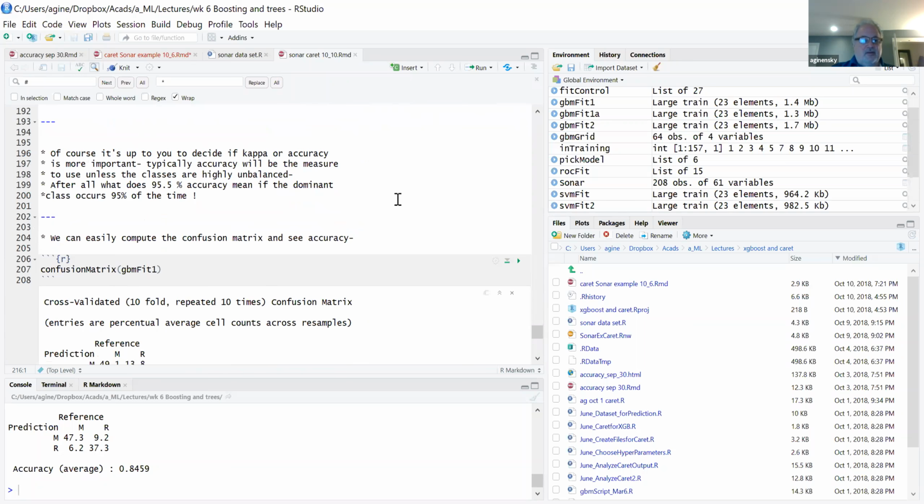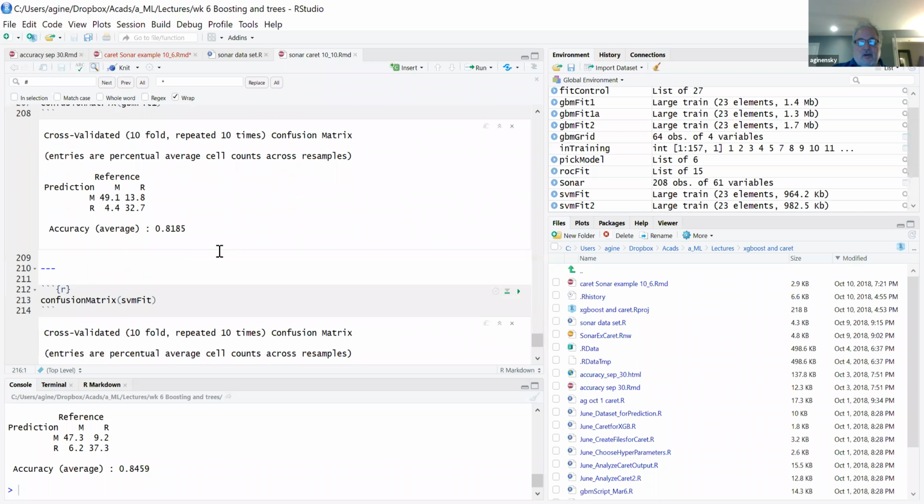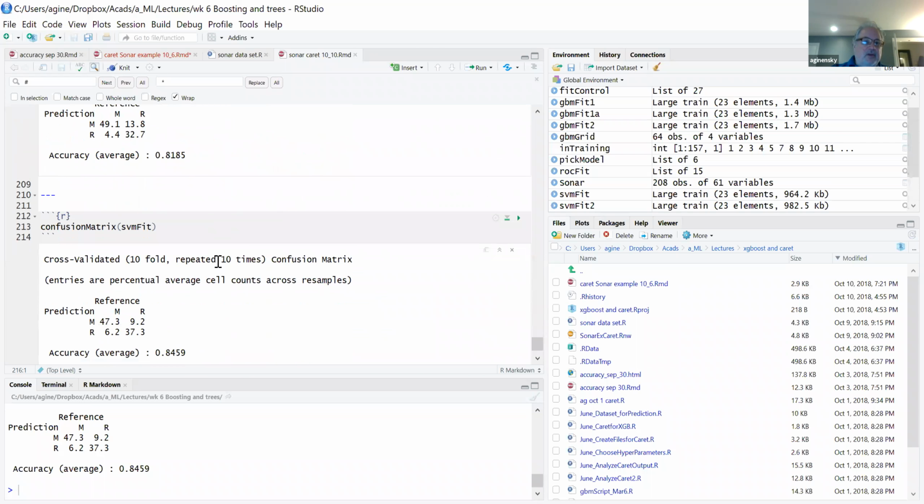And another thing is, if you want to compute confusion matrices, it's just another function. So I have this model, GBM fit 1. I just call the function confusionMatrix on it, and it shows you this. And as a bonus, it adds up and gives you the accuracy. So this is a reasonably decent model. This is very fast, but I think this gives you some idea of the power. Once you've taken the hours to get all the details of the commas and syntax correct, you can really do this pretty rapidly.